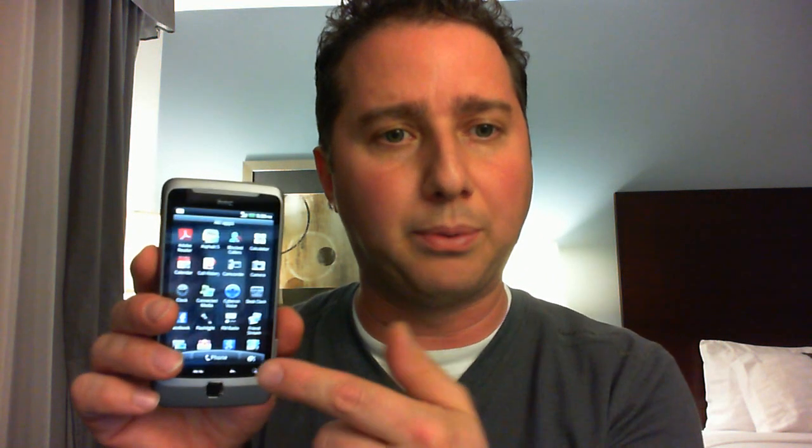There are tons of games that you can play with your fingertip, and you can surf the web. And then when you're ready to type a message, out comes a horizontal or landscape keyboard that lets you type a message in Gmail or surf the web or what have you. So you kind of have the best of both worlds. There's a 3.7-inch touchscreen display with a 480 by 800 resolution, and then it's got the wide QWERTY keyboard. So I do like that. I do like the speeds.